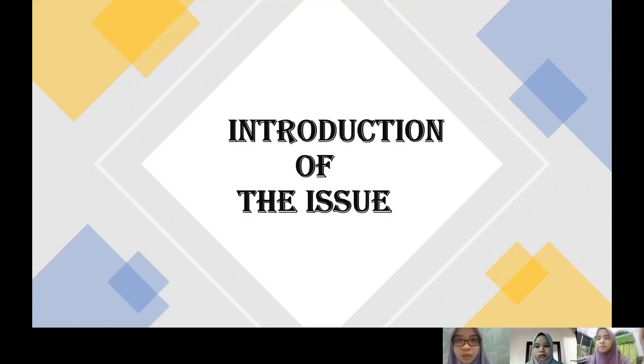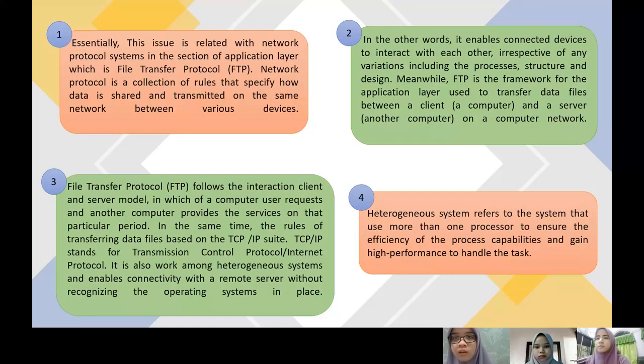Let's move to the first point, introduction of the issue. This issue is related with network protocol system in the section of application layer, which is file transfer protocol (FTP). Network protocol is a collection of rules that specify how data is shared and transmitted on the same network between various devices. Meaning to say, this enables connected devices to interact or communicate with each other, regardless of any variation, including the processes, structures, and design.